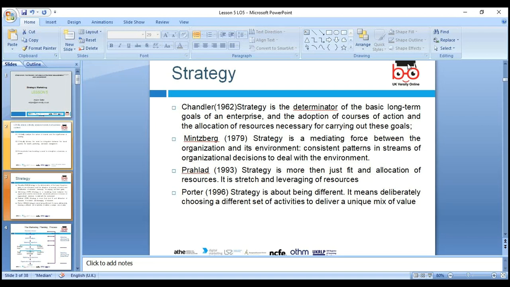They all differentiate themselves in different ways. Maybe we offer an inside gym, we have a swimming pool, we give you drop-off service, we have different sorts of food menus. So this is differentiation. It means we need to look around in our market. It means deliberately choosing a different set of activities to deliver a unique mixture of value.